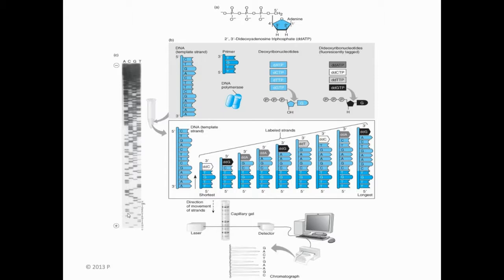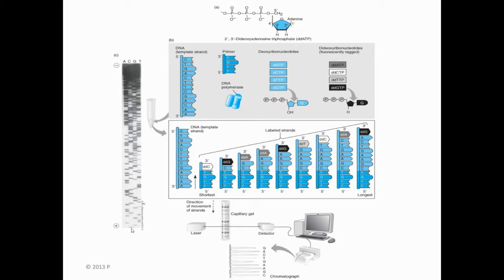Each of these fragments represents the position of that particular nucleotide. So this fragment represents that this position is A, this position is C, this position is G, and this position is T. From this gel electrophoresis, you can read the sequence from the bottom of the gel, which is the shortest fragment. The shortest fragment will be the one closest to the primer, so you know the primer sequence, and you can start reading from the bottom and then continue to the top.